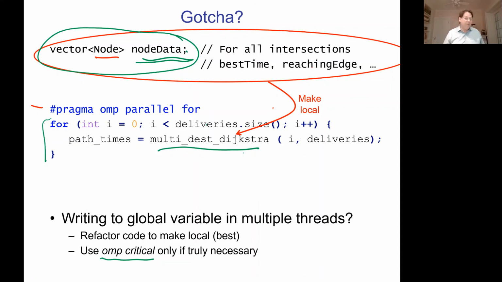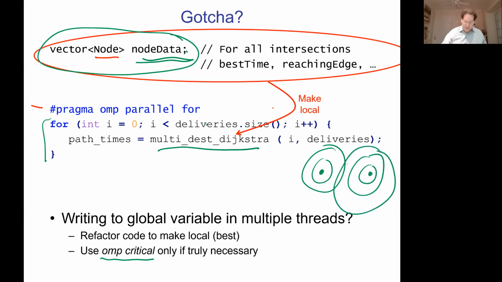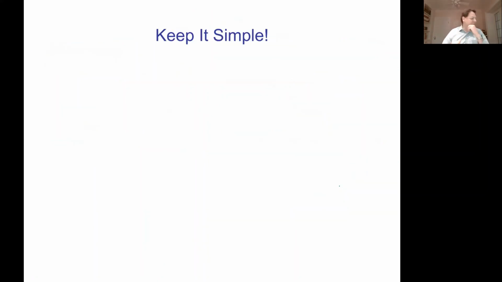Yeah, so that would not fix the problem. So putting an OMP Critical around it wouldn't fix the problem. And the reason it wouldn't fix the problem is we have a bigger problem than just 2 things might be writing this at the same time. They're also trying to write different things, right? One of them is trying to update what's the best time from here. Another is trying to update what's the best time from here. They're trying to store different data. So even if you put it in an OMP Critical, it just does not make any sense. You need 4 copies of this. Okay, so that's how you multi-thread.